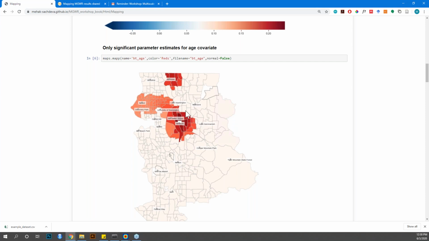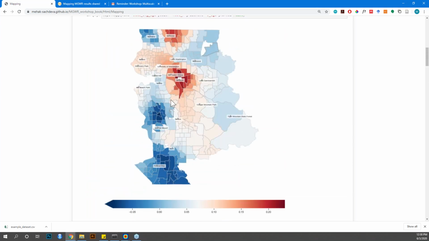So you only want to interpret this map, which is now using the BT age from the code, which is the significant parameter estimates. And now I'm just guessing this, but I'm getting back to that bandwidth for average age. Because there are so many insignificant values, I am not surprised that the bandwidth could be global for this one also. How the bandwidth comes into play is that beta parameters for this are very different from betas for this, and that changes rapidly over distance. So 43 or 45 makes sense if you see all these parameter estimates.